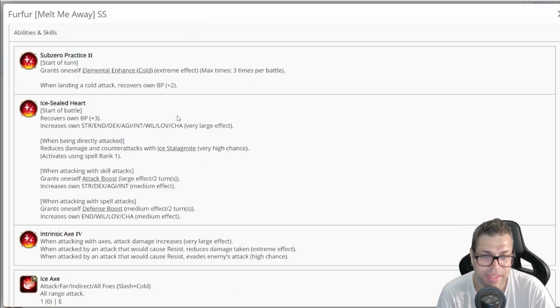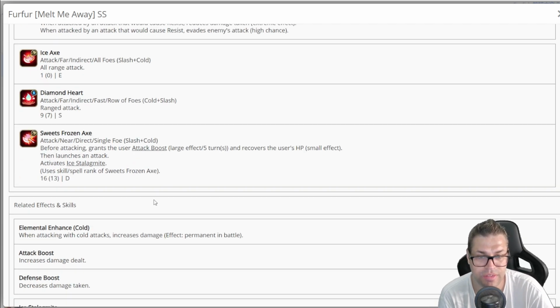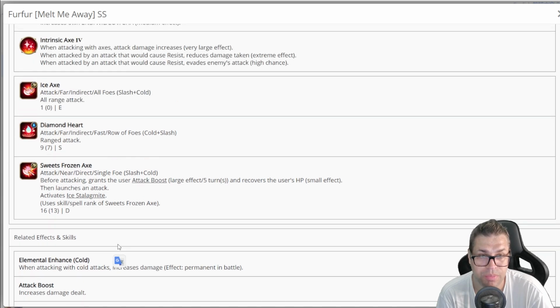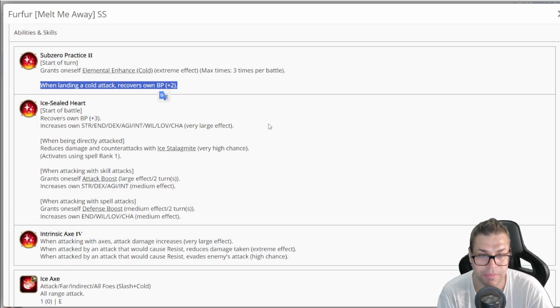Then when she's directly attacked, she has a 50% chance to reduce damage taken and counter with Ice Stalagmite. This is a triple S spell that has cold and slash damage, so very nice for it being double element, but it uses her intelligence. You have to remember that when she counters, she's also going to get that 2 extra BP.